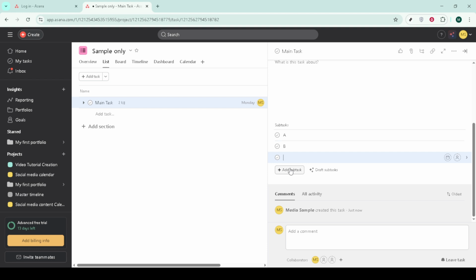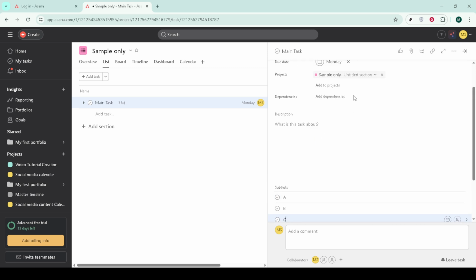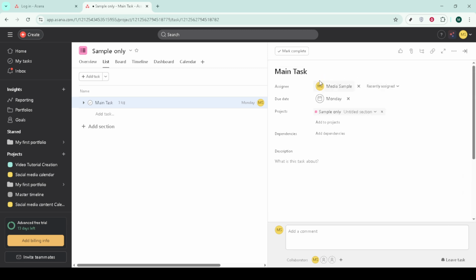Start by adding a task. Think of tasks as the building blocks of your project. Each task represents a piece of work. Give the task a clear title and, if you like, a short description to add context. After creating it, click into the task to open the details panel. This is where you enrich the task so it's actionable.